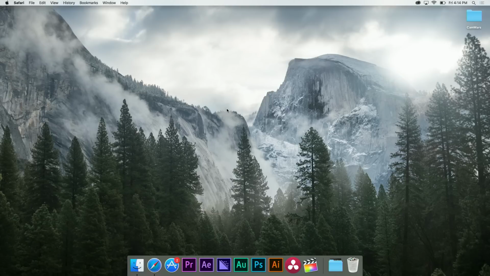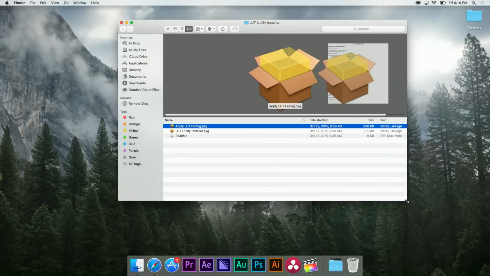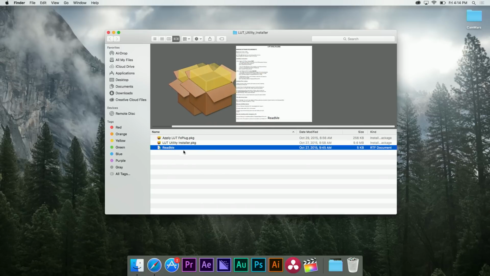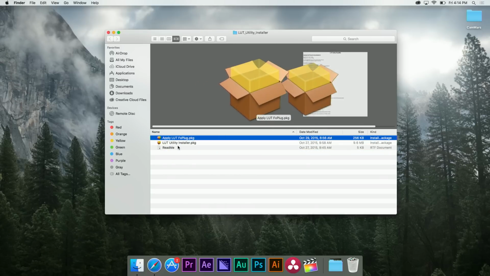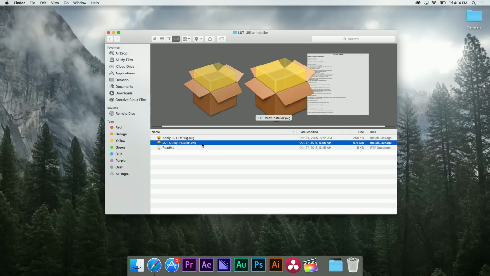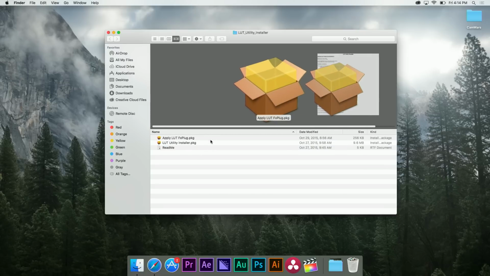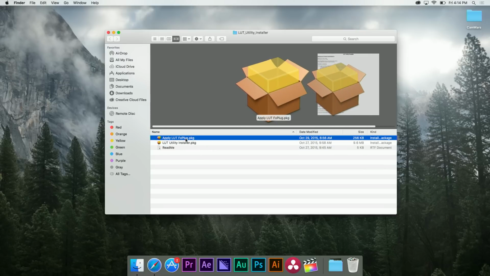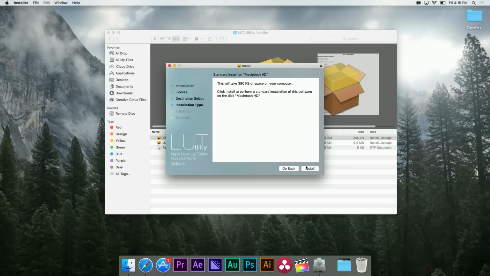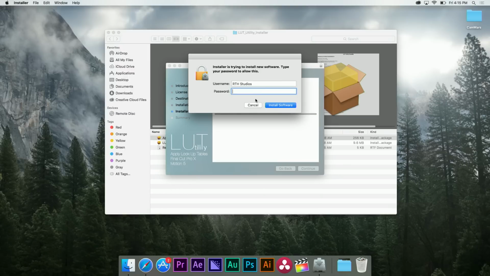So if you type in your name and email, they'll send you a link to download a free trial. And once you download and unzip that folder, it looks something like this. There's a README with a bunch of nice instructions, as well as an apply LUT fxplug.package and a LUT utility installer.package. First thing you need to do, double click the apply LUT fxplug.package, continue and blindly agree to everything. Don't read anything, just agree to it.